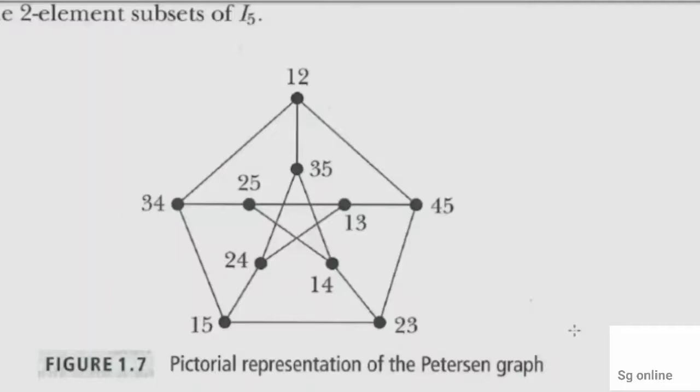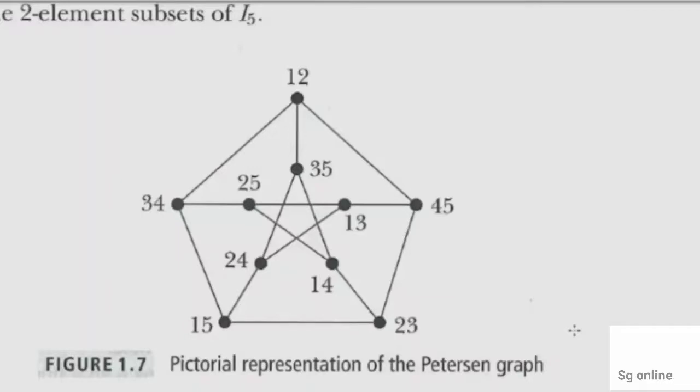Since we have already taken three elements, only two elements are remaining, and you can only form one vertex by them, and so that vertex is uniquely adjacent to both of them. So this is the first preliminary observation that we made for the Petersen graph. Later on we will observe many other things, and as I told you, the Petersen graph will be a very good counterexample to many of the results.